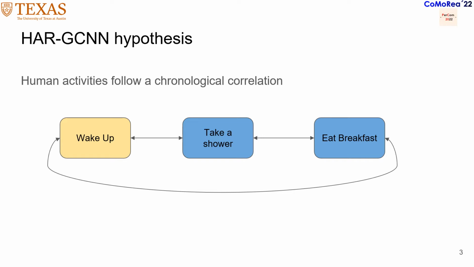And our main focus is, if we have at least one known activity in your day, can we know all the earlier activities and the next activity that you might do by knowing this one thing? So in our paper, we state this hypothesis and we show that actually it's true and it exists, and we can use it to identify your activities.